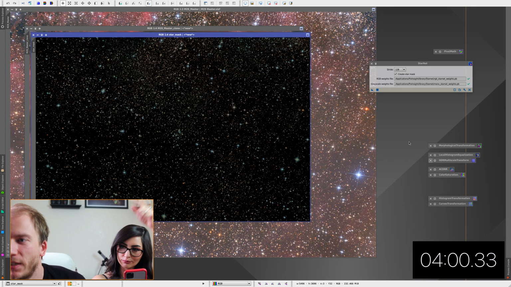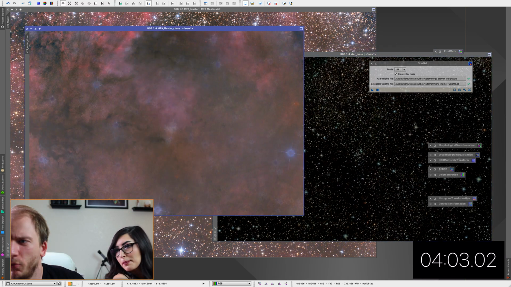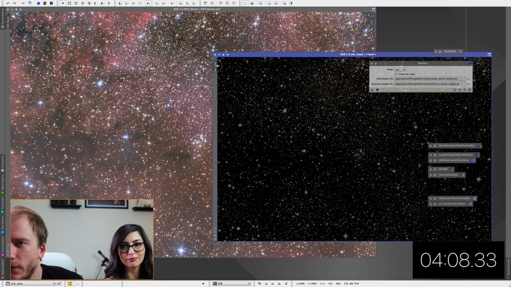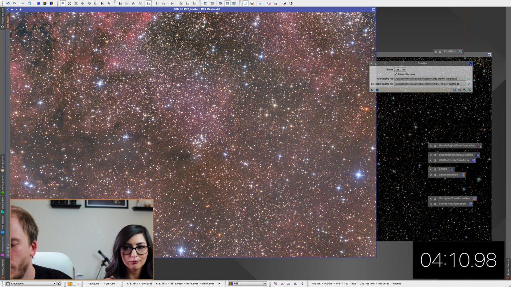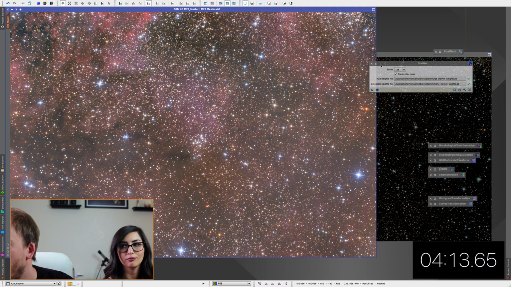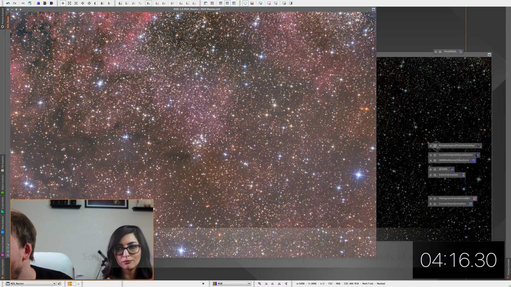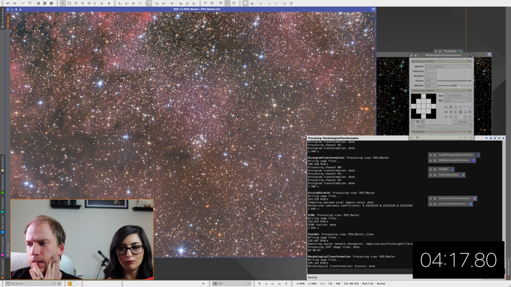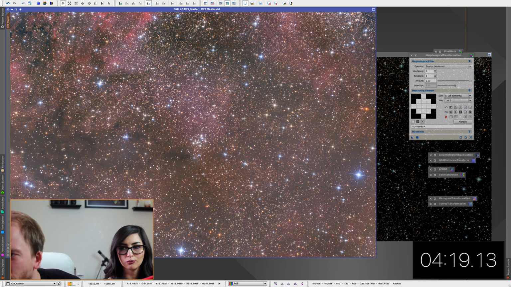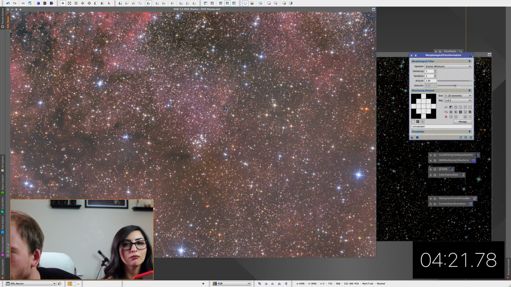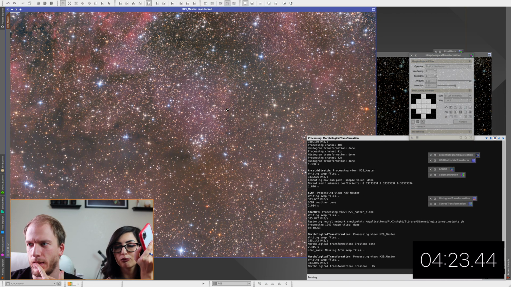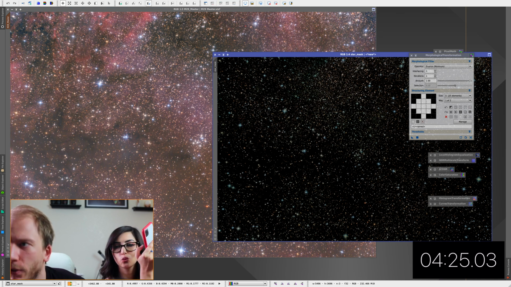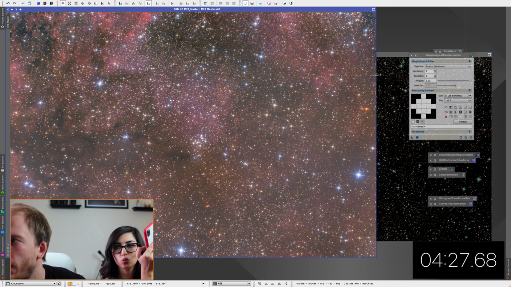Okay, we have the star mask here. This is really bad. Starless version, we don't really care about anyway. So I'm going to apply the star mask here and check if it's affecting the stars. Now I'm going to apply a morphological transformation right away, 100%. I'll have time to check. There's not much of a difference, but I'll do it twice. Let's see. And I'm going to keep the star mask for later. I'm just going to remove it from my current screen.